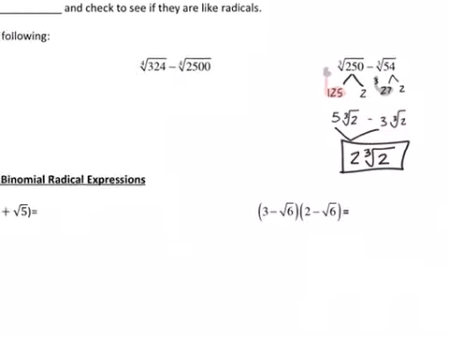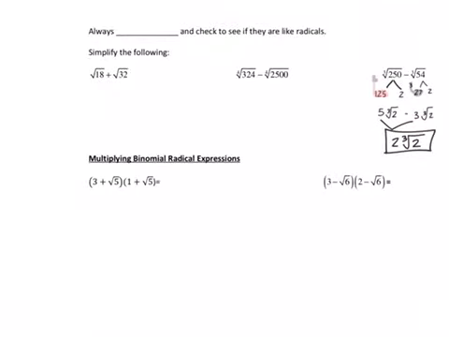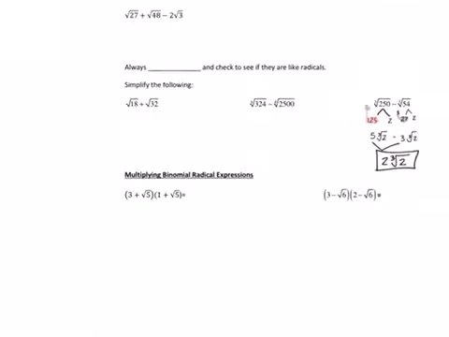All right. Now, the next section is going to switch it up here a little bit. To an extent, we'll still see some of the same components, but it's going to have us start multiplying binomial expressions. And you might recognize this as foiling from the previous chapters, and that's all it's going to be, except now there'll be some square roots in there.